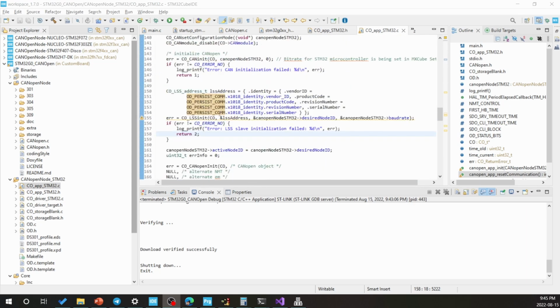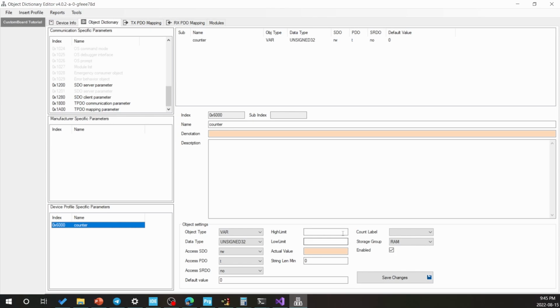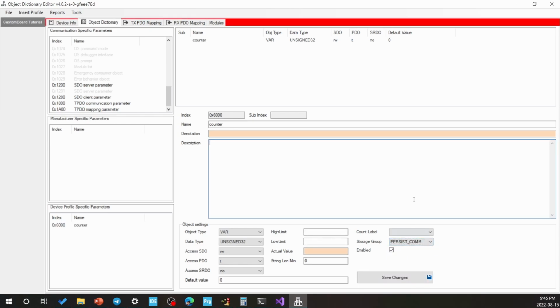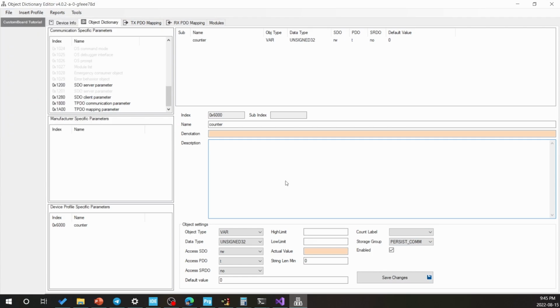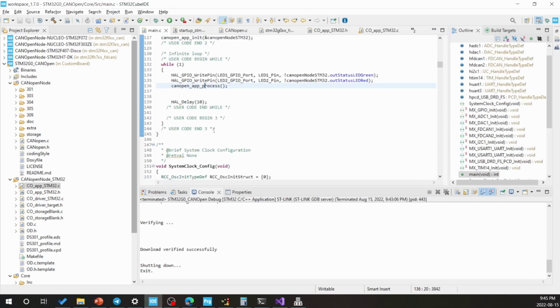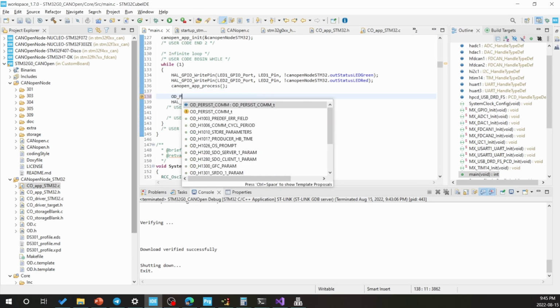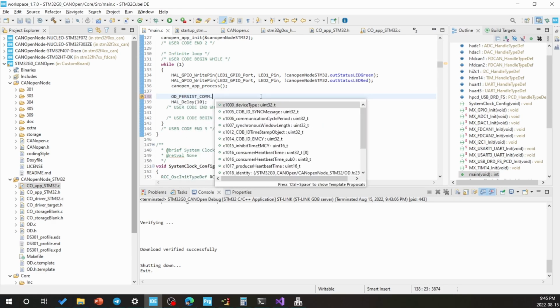So the variables that we generated, the first thing is that we should check where it's generated. So that variable, I think it should be in process. Okay, we put it in the RAM, but we don't want it to be in the RAM, so we just put it per syscom and then save and generate the file. And there we go. So it's generated. Now, if you want to access that, you simply go back to your code and write it OD persistcom. Sorry, yeah, that's it.